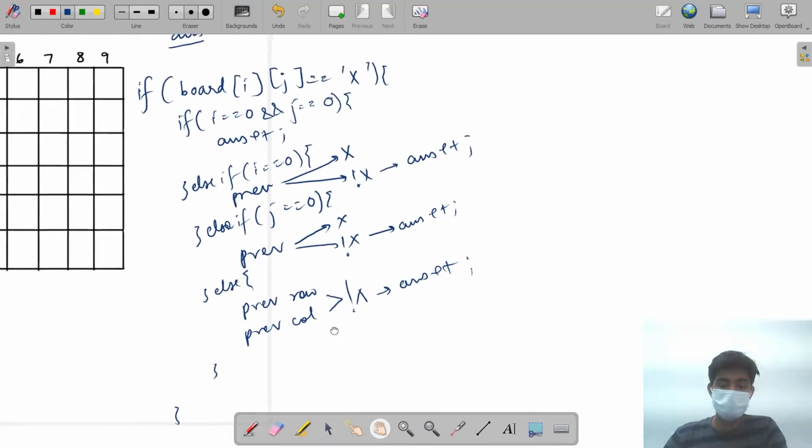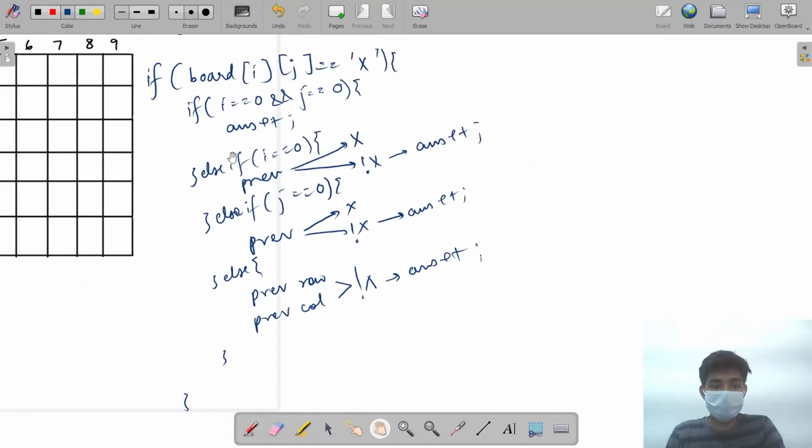Okay, so this is my pseudocode: if my i is equal to 0 and j is equal to 0, then I'm at my zeroth row and zeroth column. Then I'm just going to simply add to my answer. Else, if my i is 0, then I'm going to check in that row itself whether my previous column is equal to x or not.